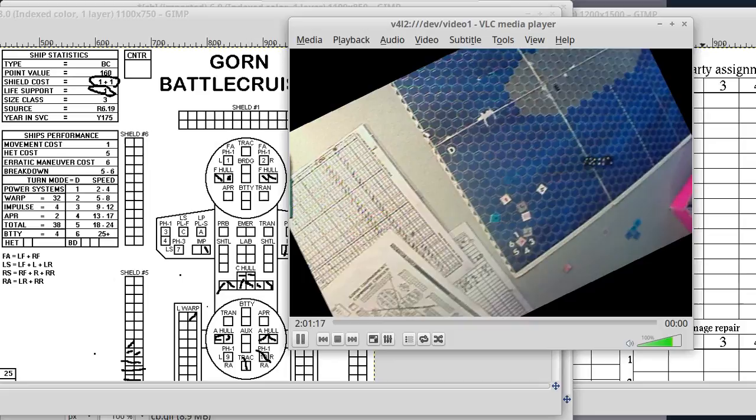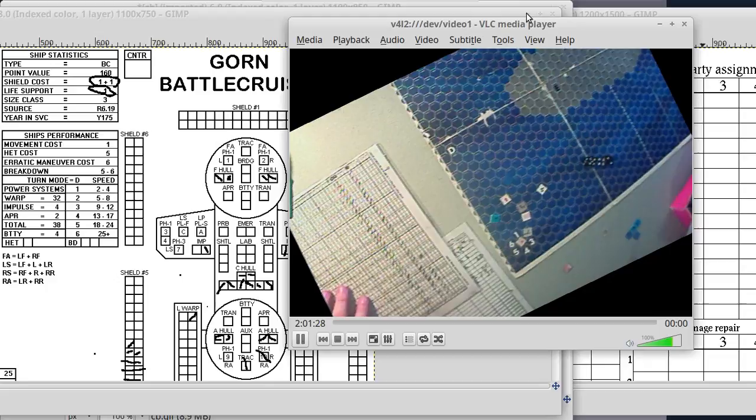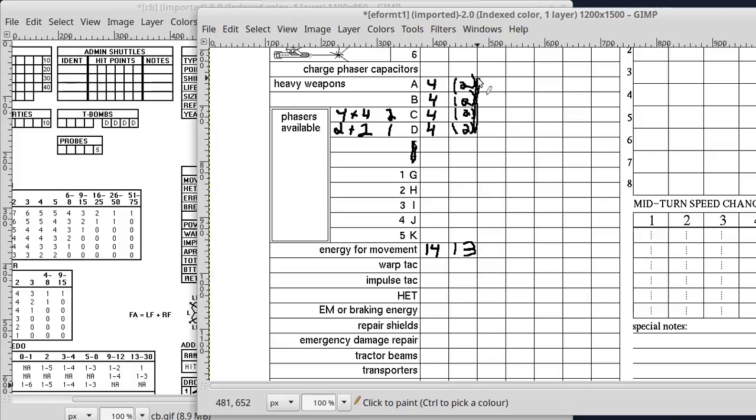So we powered up a tractor beam with 6 points. Now let's see what the Fed's going to do. Yeah, well, the Fed fired all of its photons. So it's going to be 16 points to start fully arming overloads. The Fed fired on turn 2.